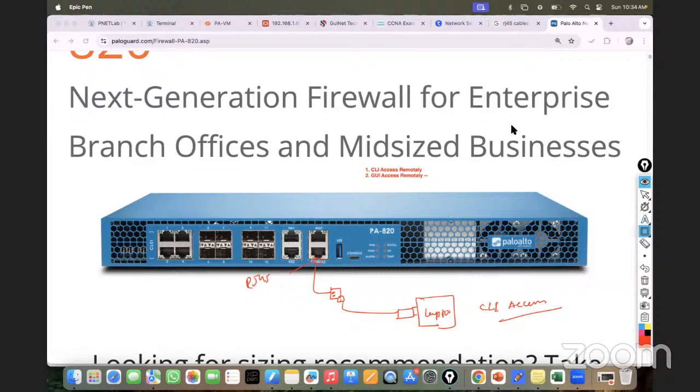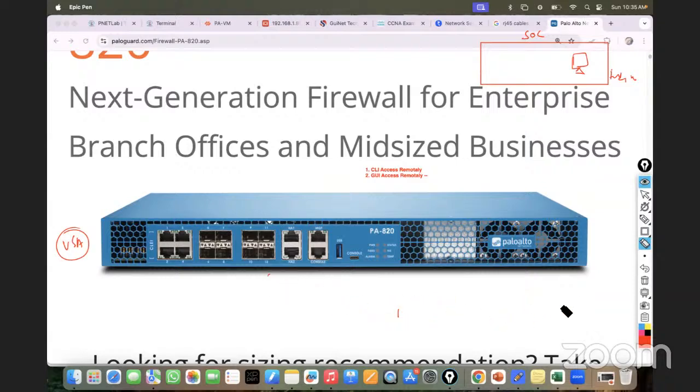Okay, so let's suppose I'm giving one scenario. This is your SOC center, which means you are in the office. This Palo Alto firewall is in the USA, and you are here. Can anyone just give me an idea? I'm in India, my firewall is in the USA, and I want to take the CLI access of this firewall. What is the best way? Because this is local, I would just have to send someone to the US, and then he can take the access. So what is the other solution we have, by using which I can take the CLI access of this firewall remotely? Now tell me the solution. I want to explore your brain as well.